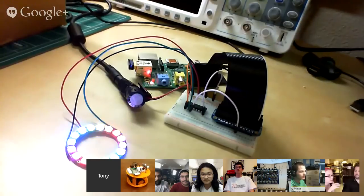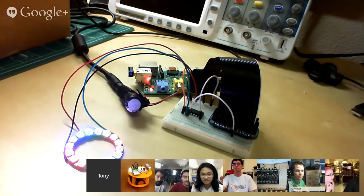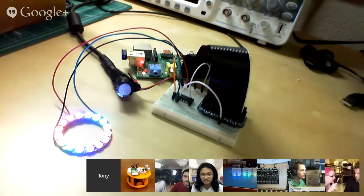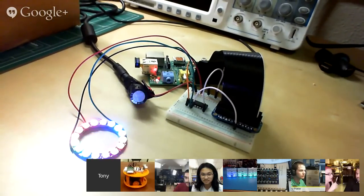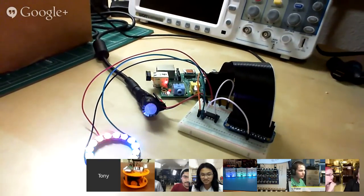I actually thought that we would end up, me and Tony talked about using the SPI DMA buffer, and then you use 1 byte per bit, but you could use the SPI bus instead, but actually the PWM is better because you can have much more precise control over the timing widths. So it's actually kind of neat. It's a bit of a hack. These embedded Linux platforms, there's always more stuff to do. You never run out.